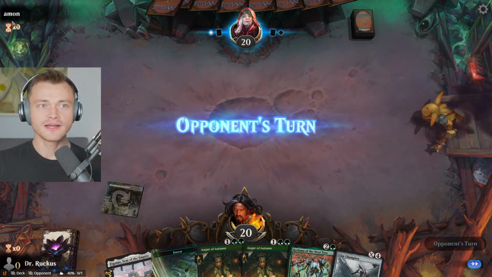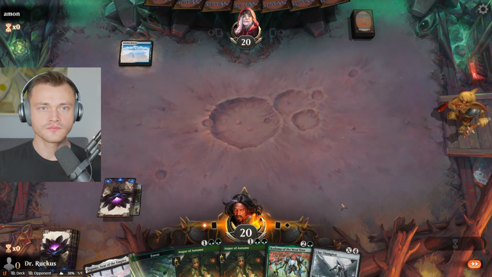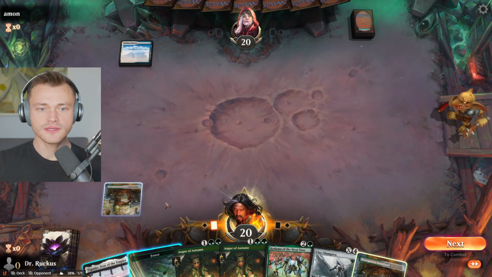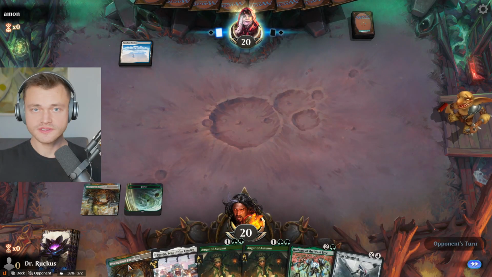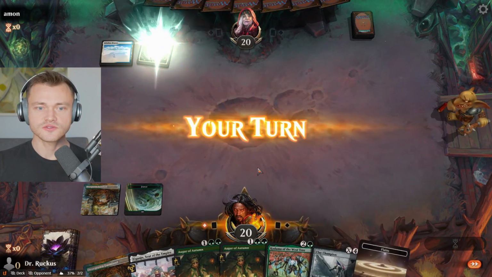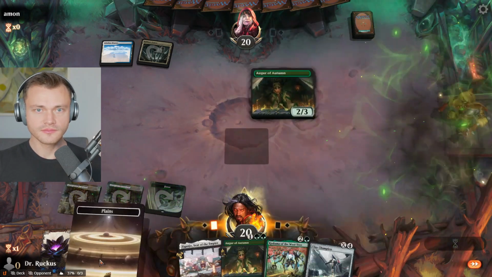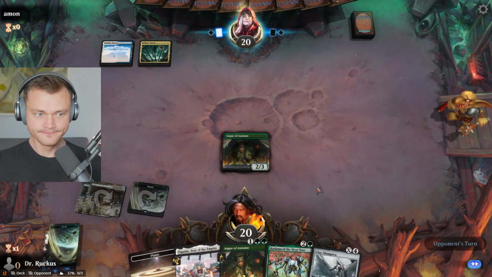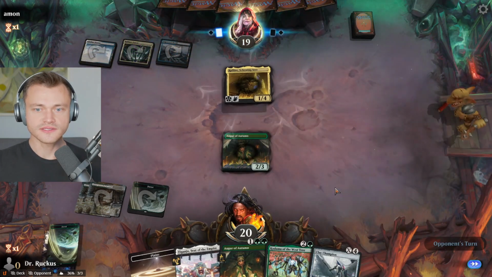Up against Amon. Spooky villain from Korra. Amon on blue-white. Okay, well, that's not ideal. Nothing till turn 3 against Azorius. We'll see if it's soldiers or control. Tap land. It's control. All right. Well, here we come with the autumn. No stick. Right into Rafine. Okay.